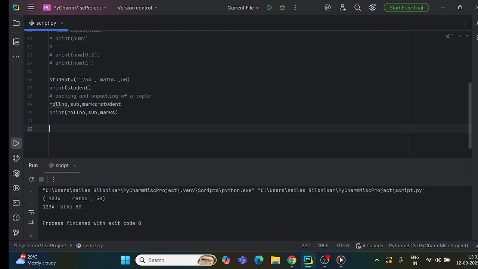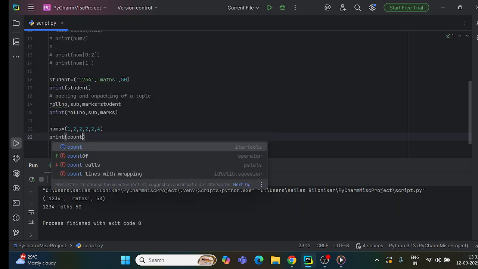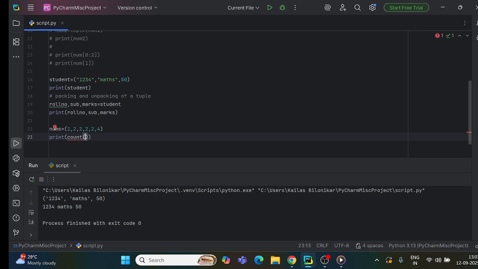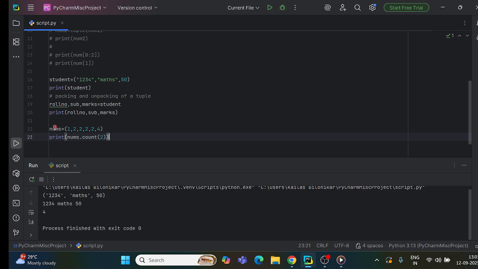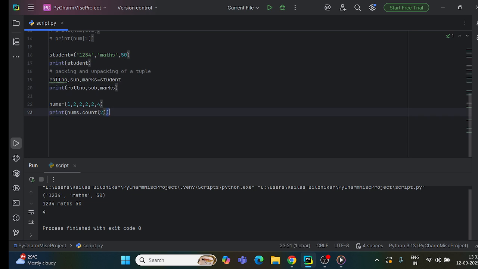For example, if we have a tuple as nums, 1, 2, 2, 2, 2, 5, and if I just say print nums dot count 2, so what will be the answer? 4, because 2 appears 4 times. So it will count the occurrences of 2 in this particular tuple nums. So this is a very straightforward method in tuples.